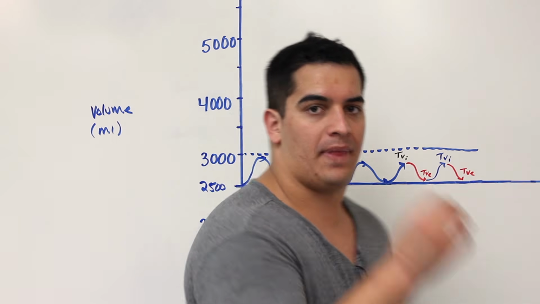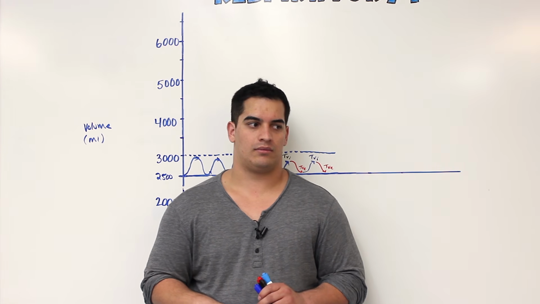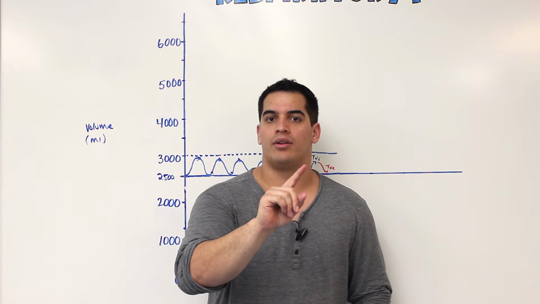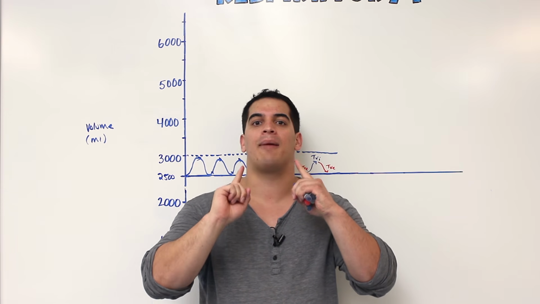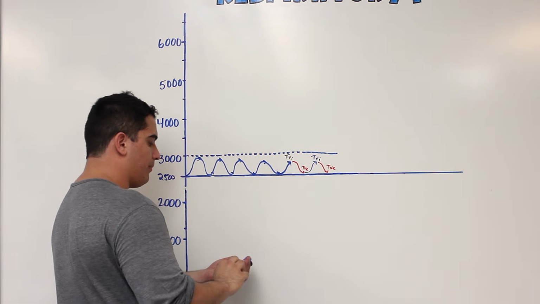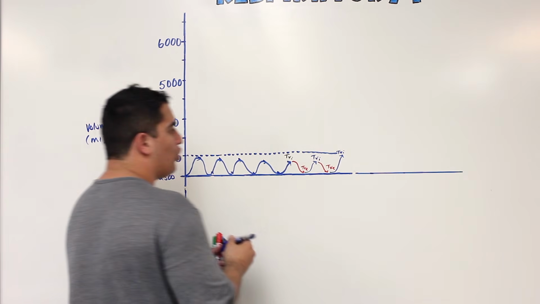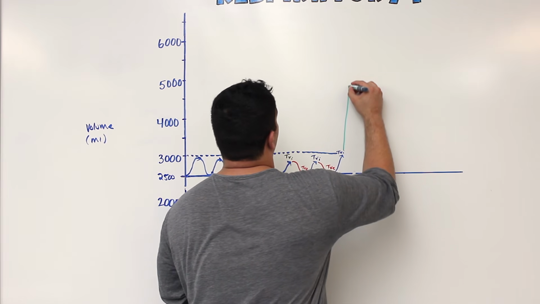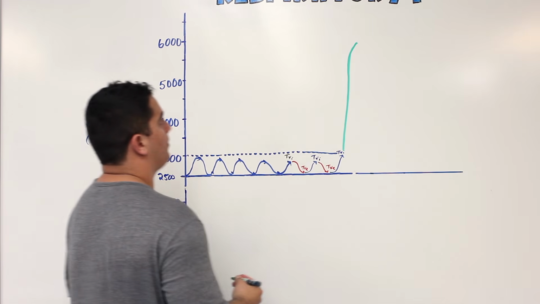Now let's say that I decide I'm going to take my normal inspiration. So I'm just breathing, and I take in as much air as I possibly can beyond my tidal volume inspiration. So I breathe in normal, I take in the normal 500 milliliters, and then I bring in a forceful inspiration. So now watch what happens here. Let's say I come to this tidal volume expiration. I bring in normal air, so tidal volume inspiration. And then look what happens. I decide I'm going to go ahead and suck in some air, and I start skyrocketing this puppy all the way up here. So now look, it goes all the way to that point there.